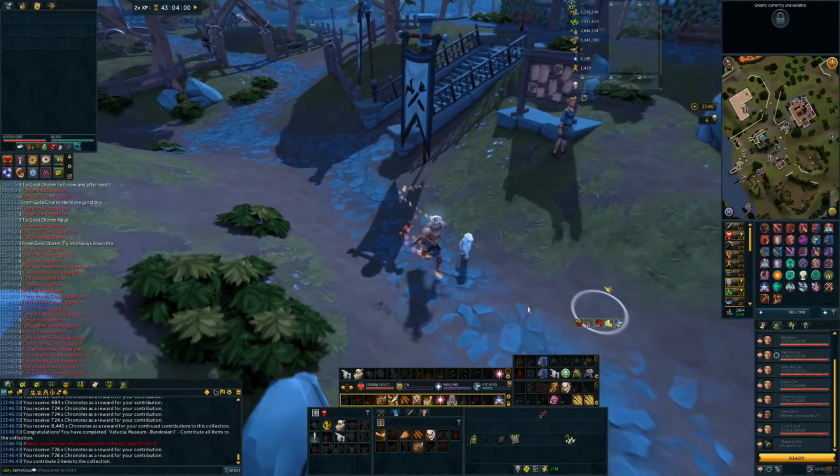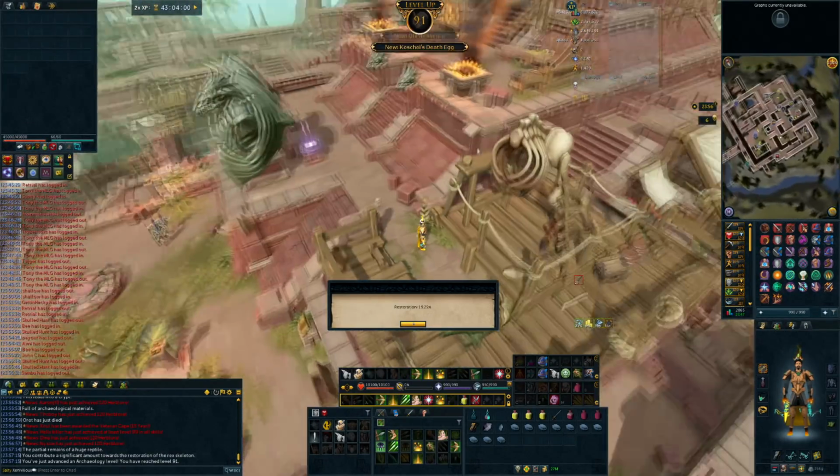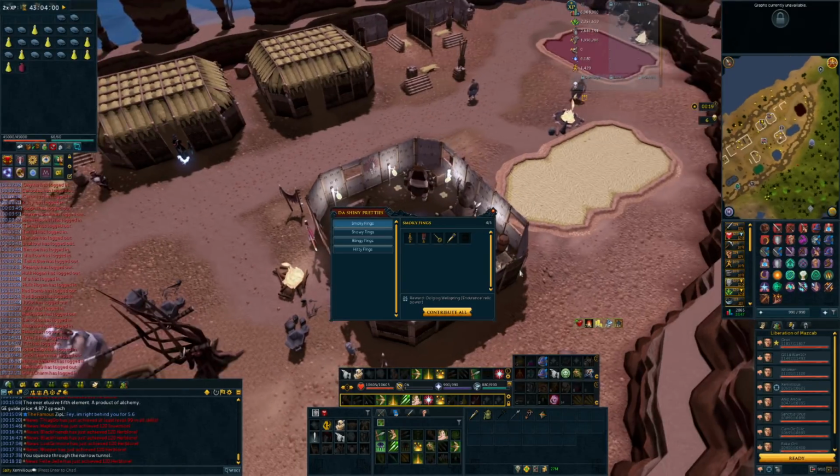Time to do the other ones. Almost forgot this one as well. That's complete as well. I guess all I needed to do was hand in my Rex fragments, 91. Just in between a couple of reset raids.